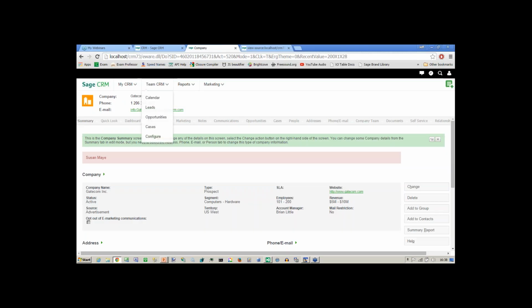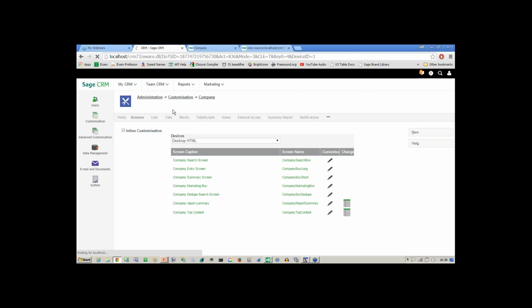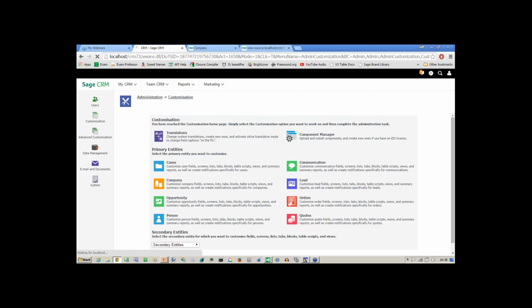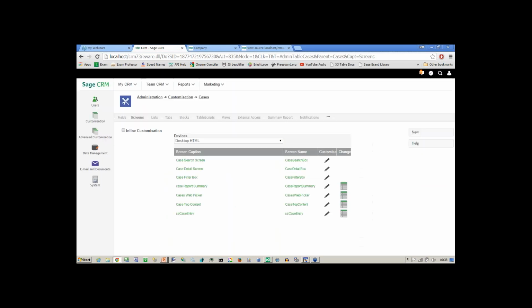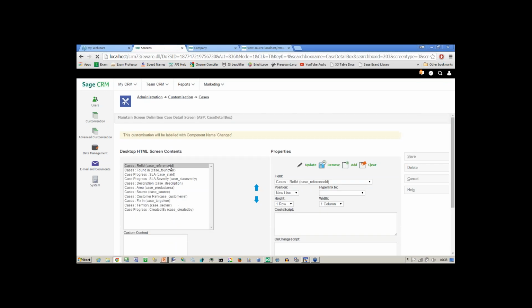And what I'll do is I'll now go ahead as a system administrator and go and look at the cases area, and I'll add in a little proof that I know where I am, that is, where the user is. So here in our case reference ID, I can put in my create script, I can update that, choose save, and once that's saved inside the screen, I can go and reference it.